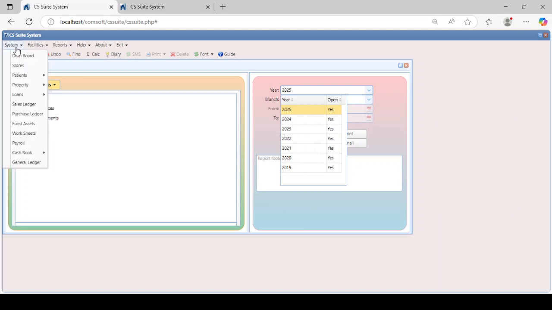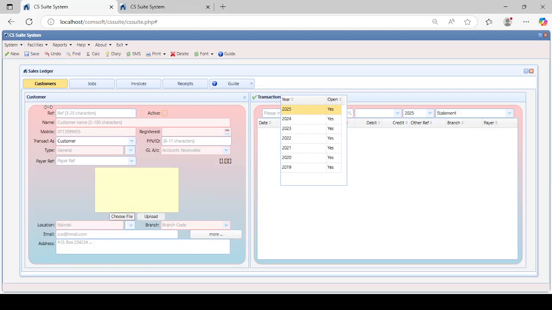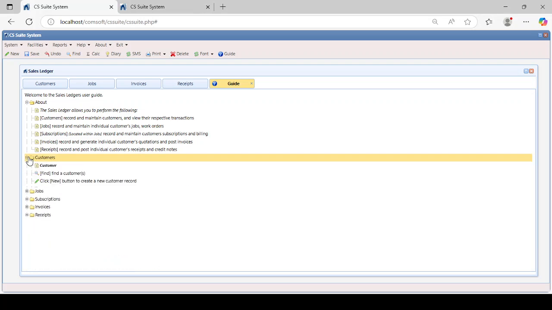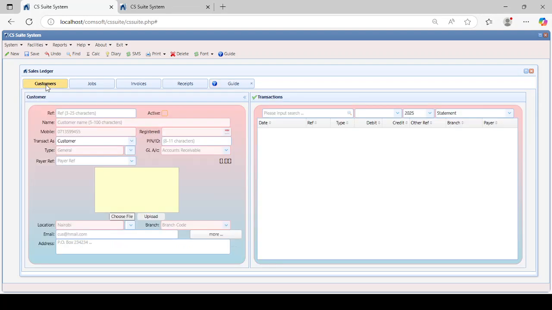So the system has what is called a standard. The standard is what you see, a standard that comes with a guide. Each and every module has a guide that allows you to read, to know about the module, to know how to interact with the module, to know how to process the data, and to generate reports pertaining to that module. So just as you see in the sales ledger, so it is in the patients module for the clinics.